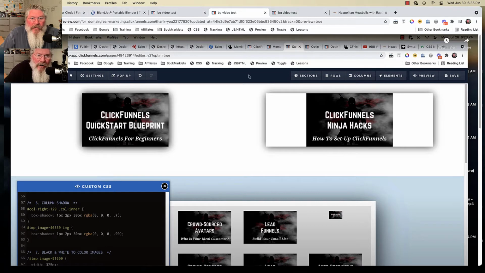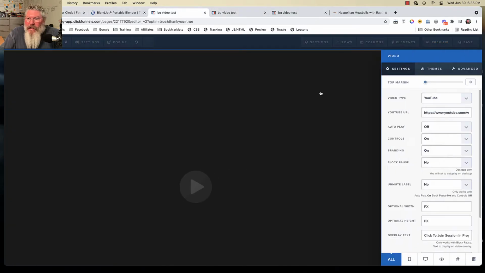And if you try to go inside of the element here, you can put in your optional height and width. So I tested that, and I put in a smaller number, and all it does is crop off the top and the bottom of the video, so you're left with just the middle piece. So if you can go through the trouble of making a video where you just have the middle piece showing, well, good luck with that, but I'll show you an easier way to do this right now.